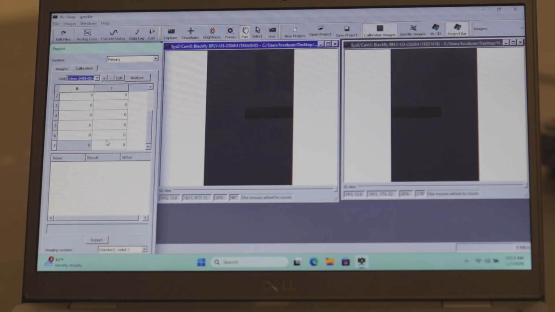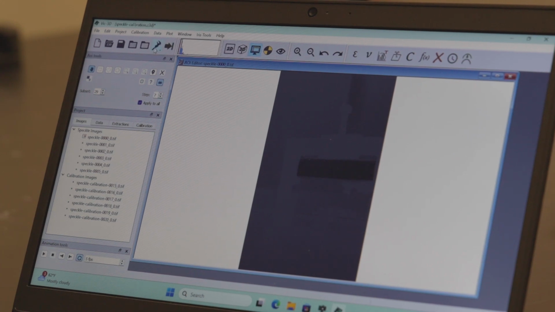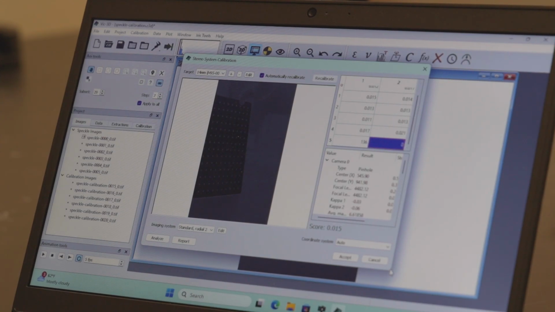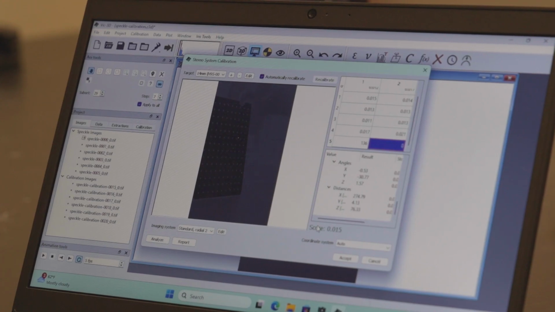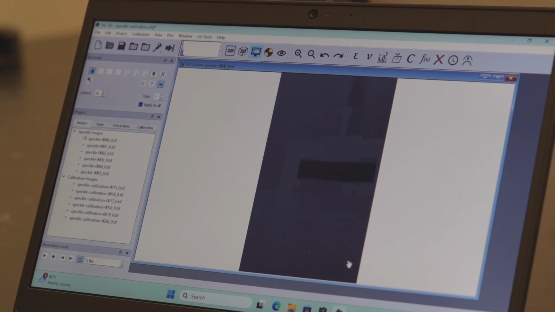grid. Okay. We went back and redid all of the pictures to make sure we actually have good quality pictures for the calibration. And then when you click on the calibration, as you can see, we were able to actually calibrate the software. And the data that I want to get from you is actually this value. This value needs to be reported. If you can report all of these values right here and the score value for your calibration, this is what you need to report. You actually hit accept and we have the calibration that we needed.